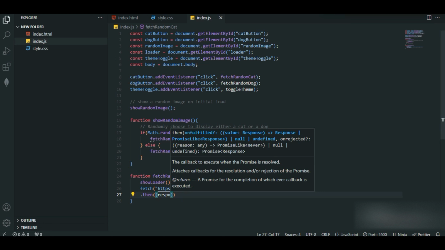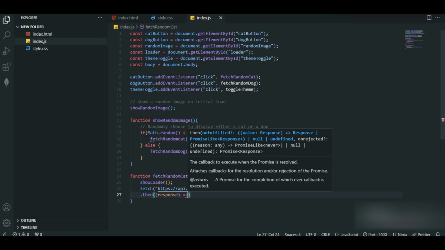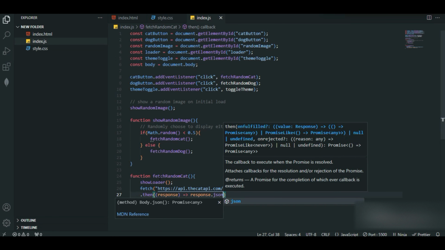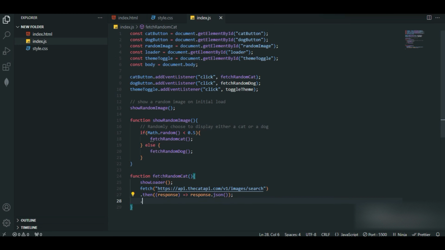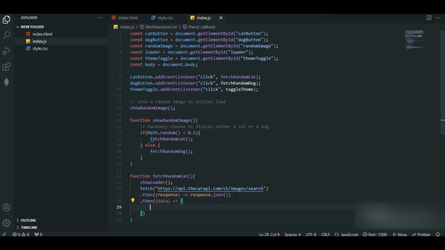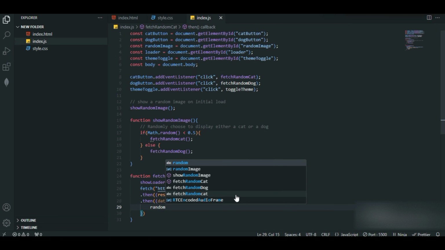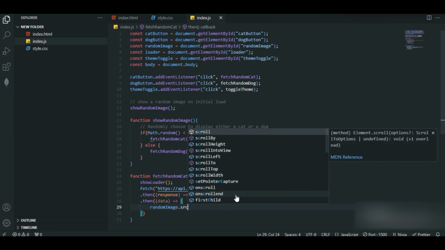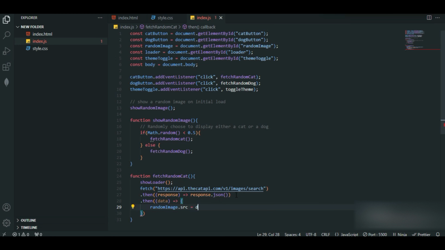For that one, I'll just make use of response.json. Next, I'll again make use of then, data. Sorry, here I accidentally gave semicolon. So yeah, next what I'll do, I'll just call random image src. I'll set this one to data of URL.